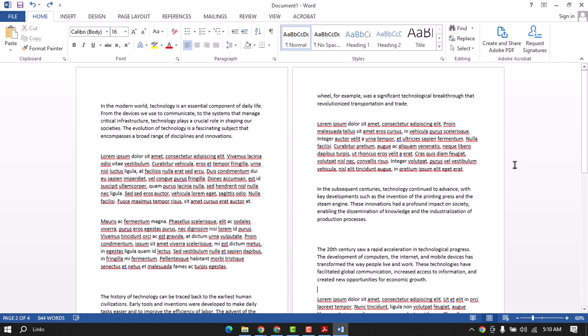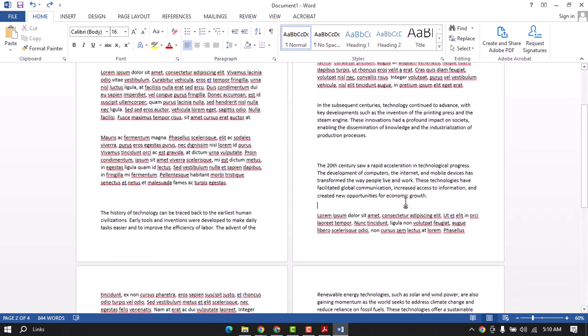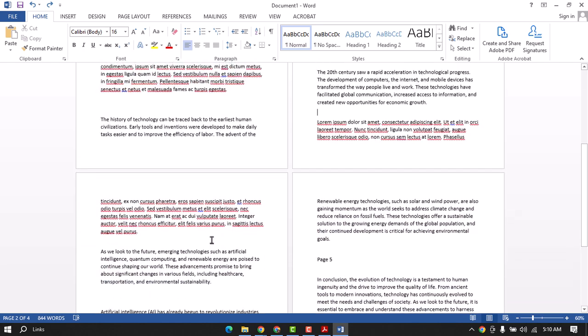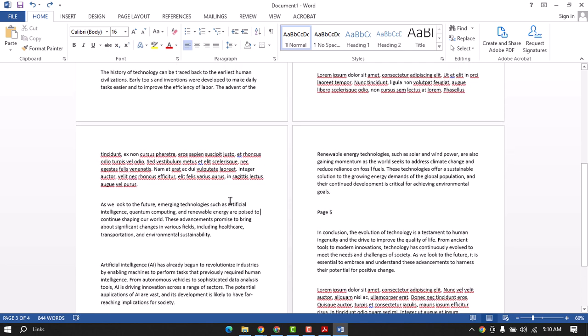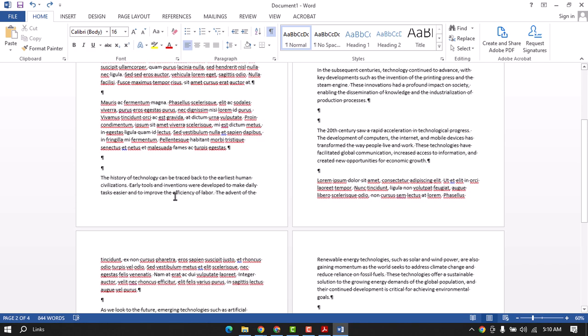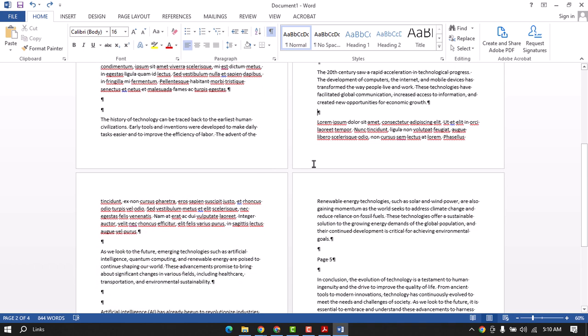Once you're in your file, in your Word, suppose you want to add your page number from this page, the third page, and you don't know how to. Let me just show you the paragraphs that are starting here. Here you can see there are no page breaks or section breaks.